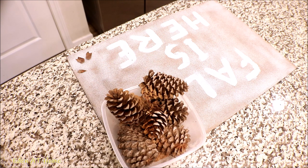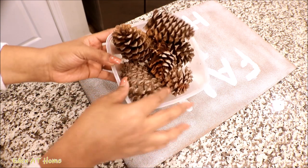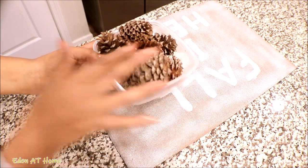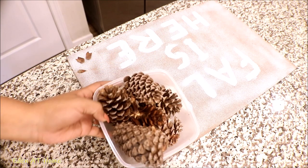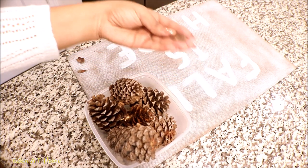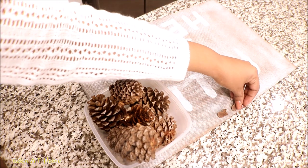Another thing is I just picked up those pine nuts from my backyard. If you see my backyard, I have a bunch of them. So every fall time they fall. So I just pick those up and just cut them into pieces and I'm gonna make something like... we'll see what I'm gonna make.